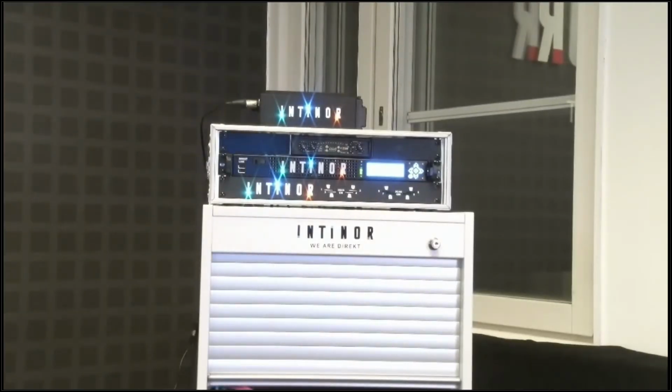On my side here, on the top, I have my direct link. On the very top, I have the direct mobile unit. In the middle, we have the direct link rack. And also in the bottom, we have a unit called the Heimdall. The Heimdall is a rack-based unit with built-in 4G modems, perfect to have in a truck or in a flight case like this. We have one customer or a couple of customers having them in trucks, and you have your antennas on top of that. So that's perfect.